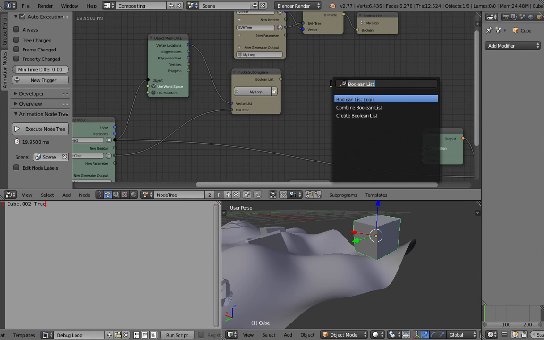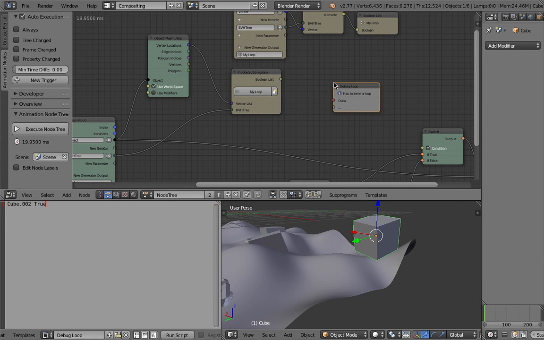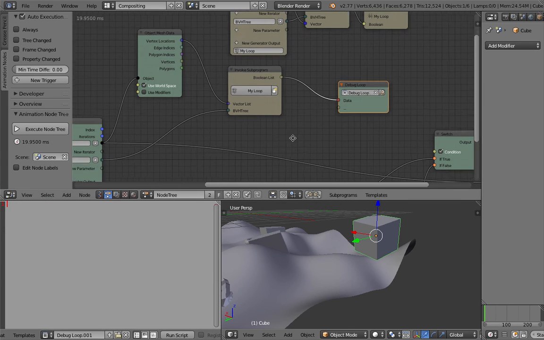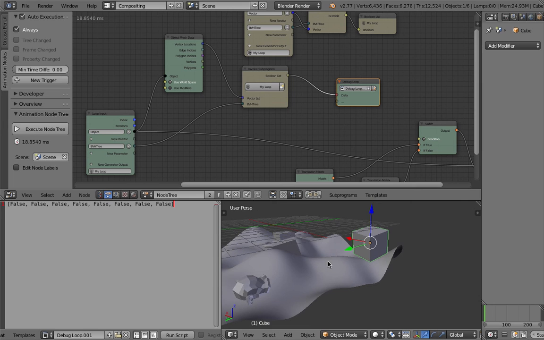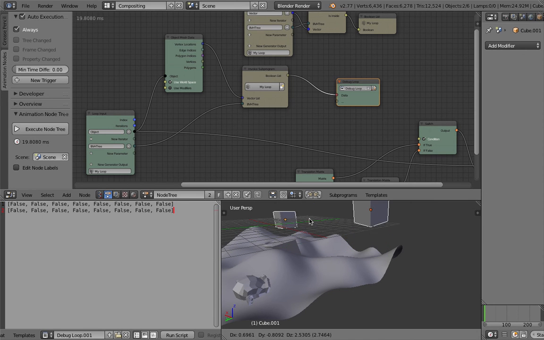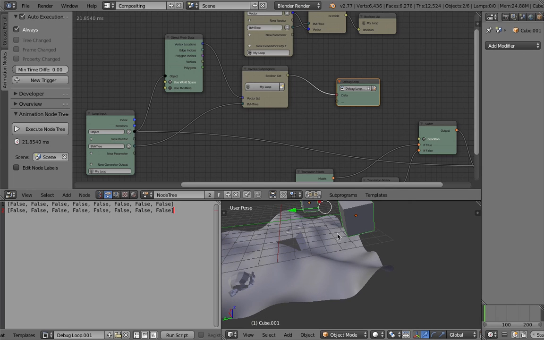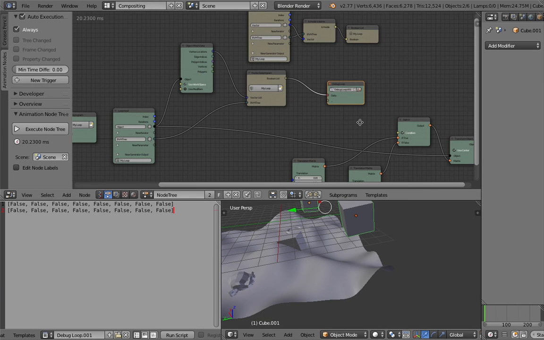Okay, debug loop and check. The list might be a little bit big. Actually, okay, calculate always. False, false, false, false, false, false, false. Okay, that's for that cube. If we have that cube and that cube, false, false, false, false. All right.